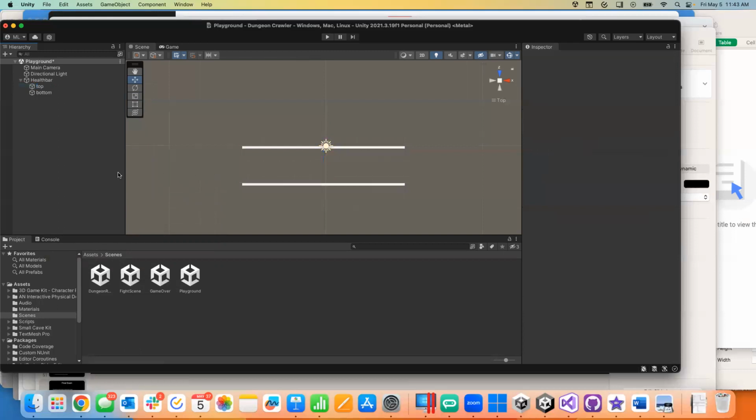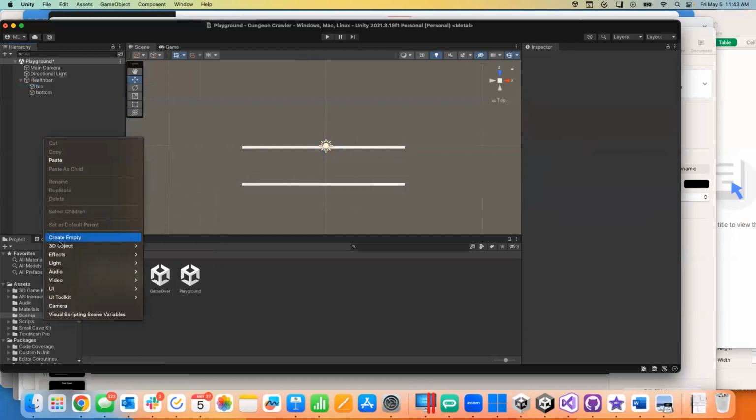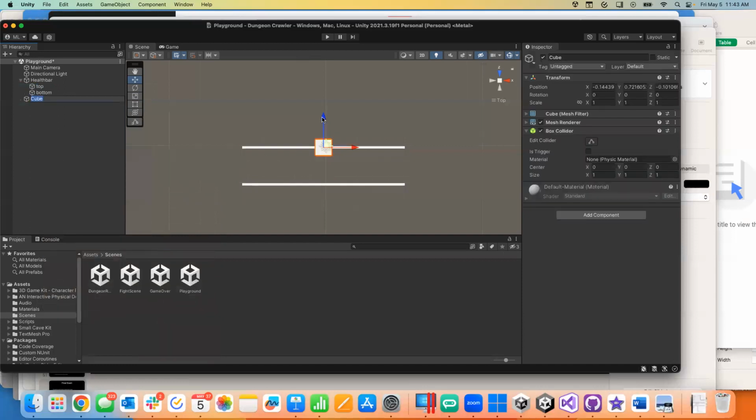All right, now what we want to do is create another 3D object. We're going to create a cube, and we're going to toss this guy in here. And let's see how many of these. I probably want to get 10 next to each other. Is this going to, oh, Ninja.